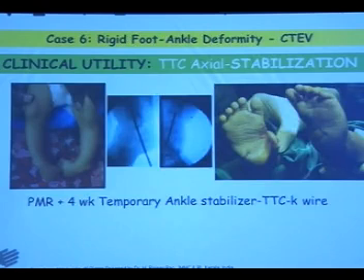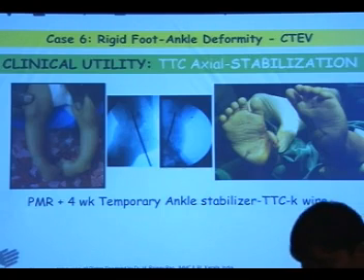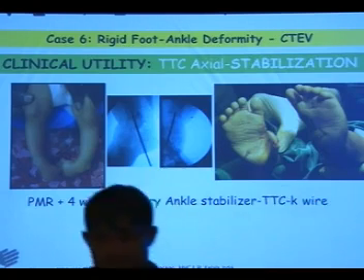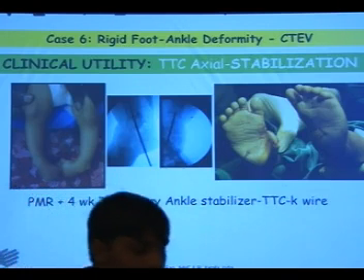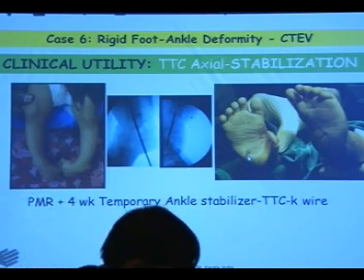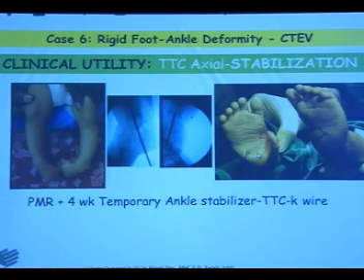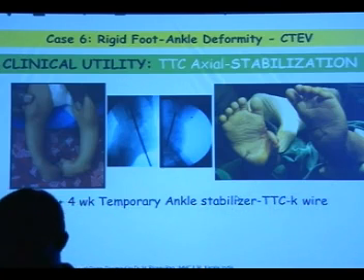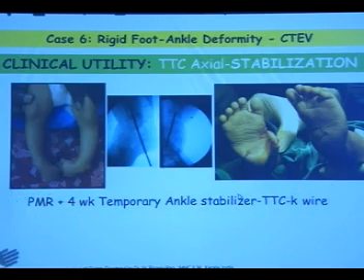Coming to the problem which has been commonly discussed from morning, CTEV, we know. Probably I tried to convert this into a pediatric principle. We do a posteromedial soft tissue release. If you see the pins, a pin has been passed from the calcaneum into the tibia, into the talus, from the long axis. It is maintained for 4 weeks. Once we remove the cast and mobilize the ankle joint, the whole anatomy is restored by a bony stabilization. This only holds temporarily.